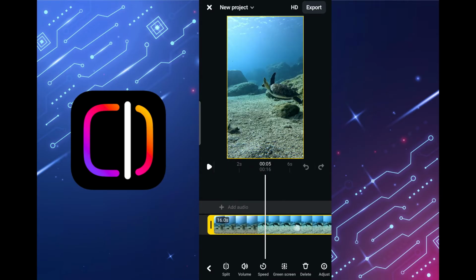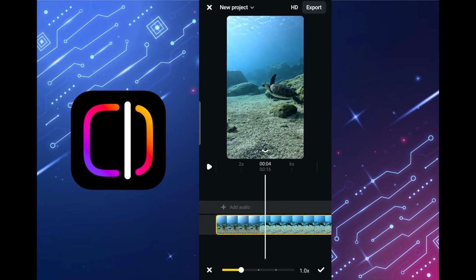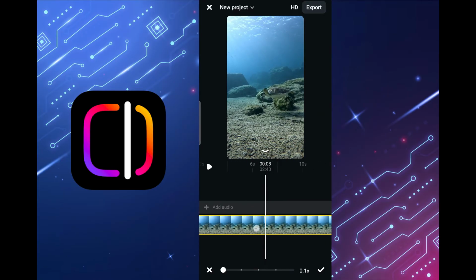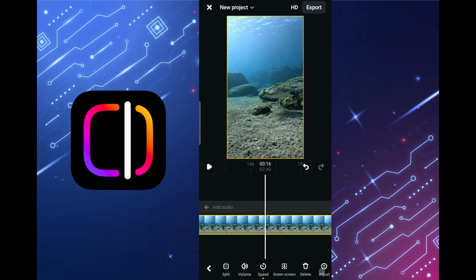If we need to slow down the entire video, we simply press the speed button and then move the slider to the left, thereby slowing down the video. And out of the 16 seconds, the video now lasts 2 minutes and 40 seconds. As you can see, we have slowed down the video clip 10 times, and this is the maximum slowdown. Next, click on the check mark on the right, confirming the current setting, and that's it.